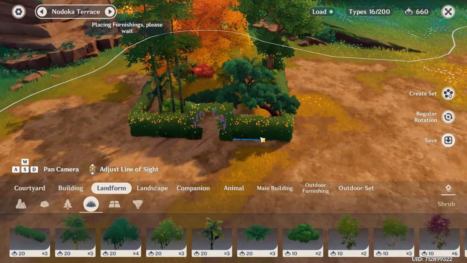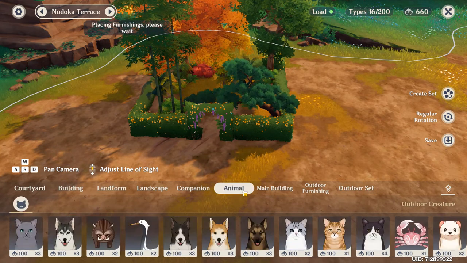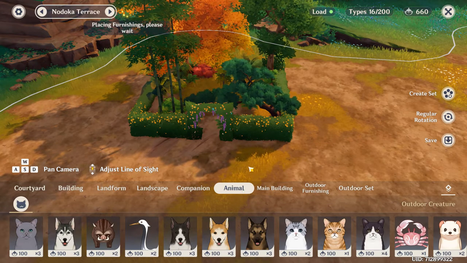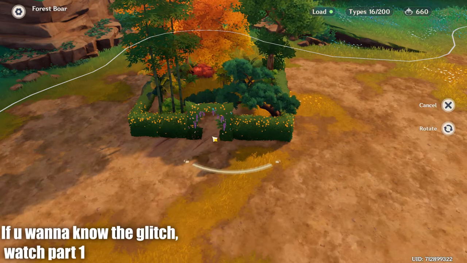Okay, so that's it, and let's place the animals. And I actually found out you cannot glitch the animals. That's kind of sad, but it is how it is.